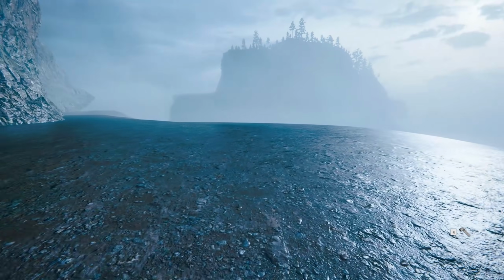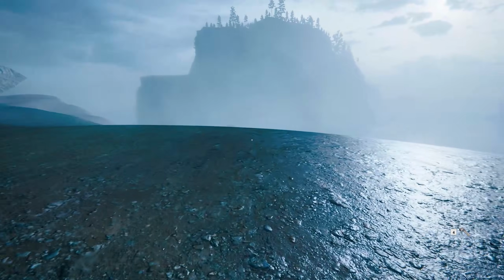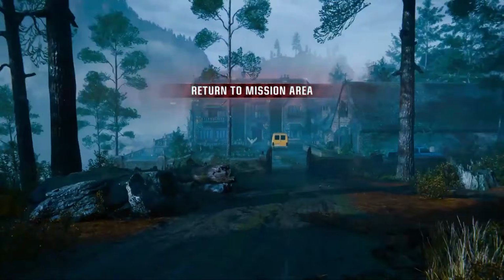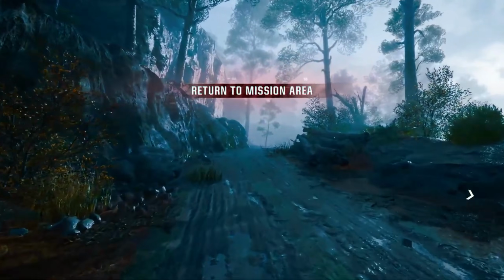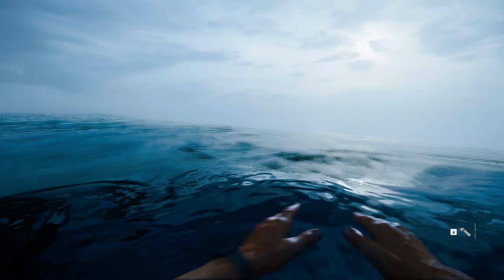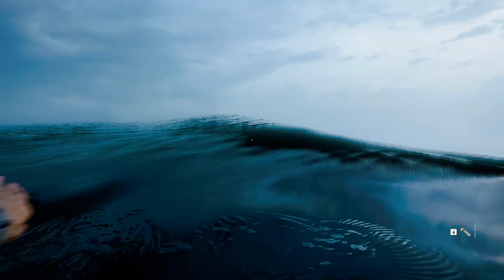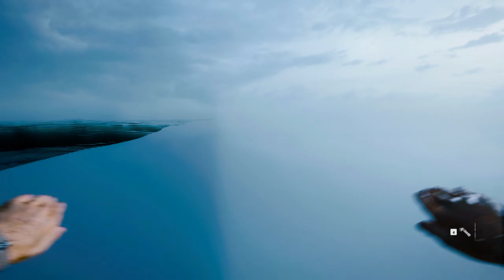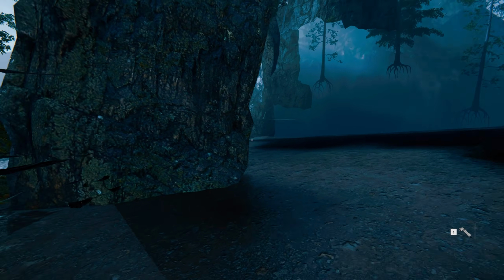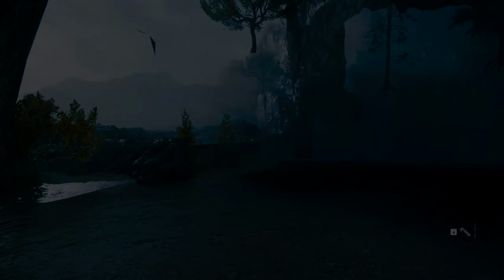Today, we are going outside of the map, something that I didn't think we were going to be able to do this early on. But on day one, I found a little bit of a glitch that allows us to pass those return to mission area barriers. And using it, we should be able to get out of most missions throughout the campaign, as well as perhaps multiplayer maps even. But before we get into the method, let's go ahead and explore outside of the Safehouse.